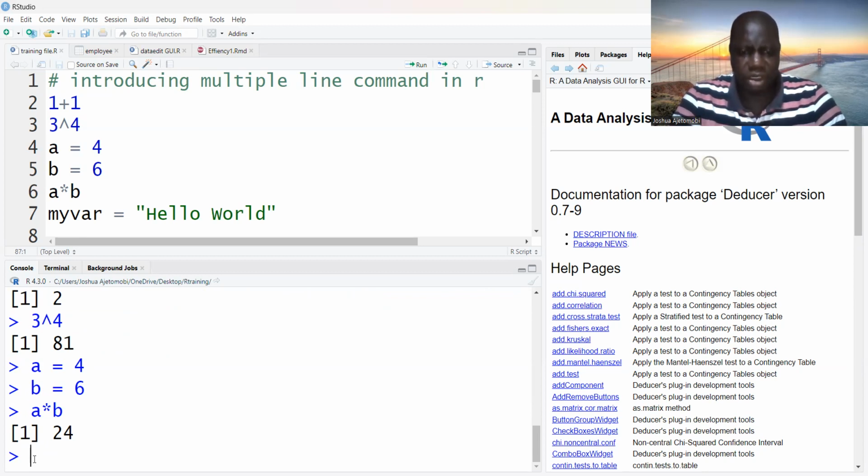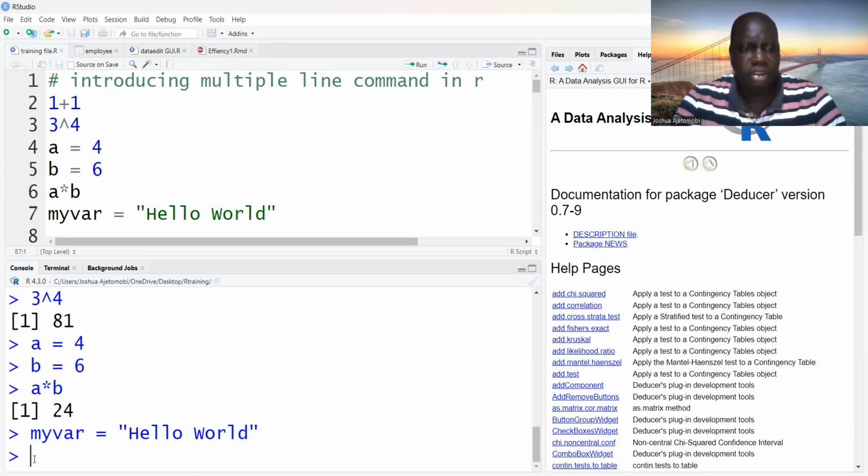Let's say you have myvar, which is the name of an object, for instance, that is my variable, equals hello world, and you press enter.